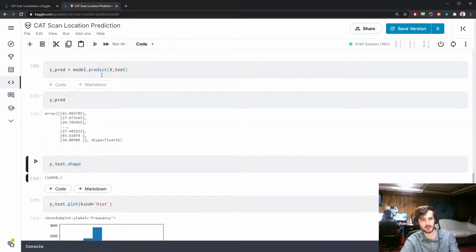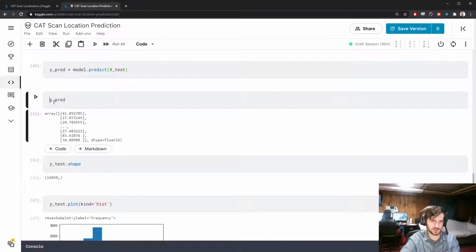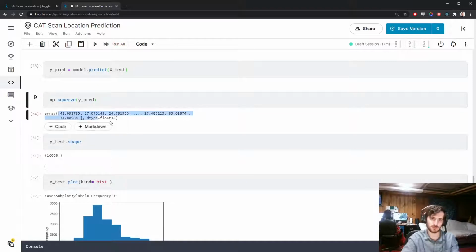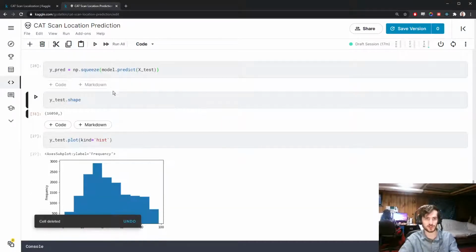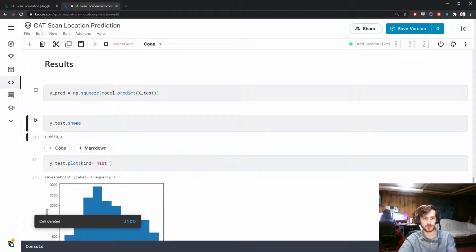We don't need it, so we'll use numpy.squeeze to squeeze that extra dimension out. And now it will be one-dimensional. So I'm just going to use this up here so that we have our test and our predictions both one-dimensional. If we run that and then we look at ypred, you should see the shape is now one-dimensional.